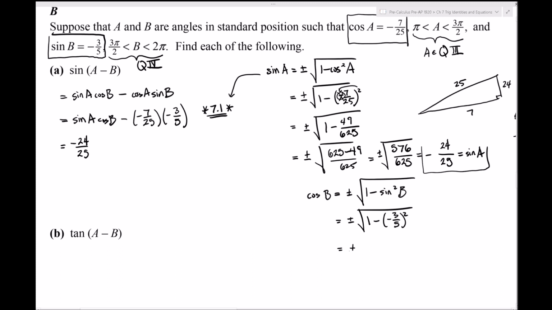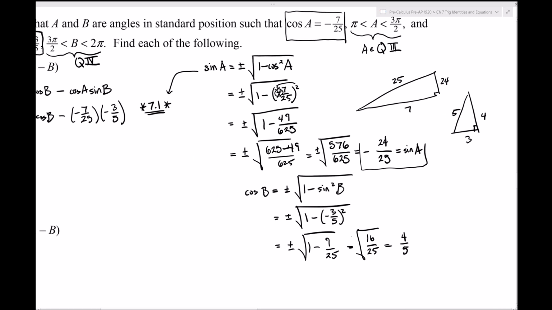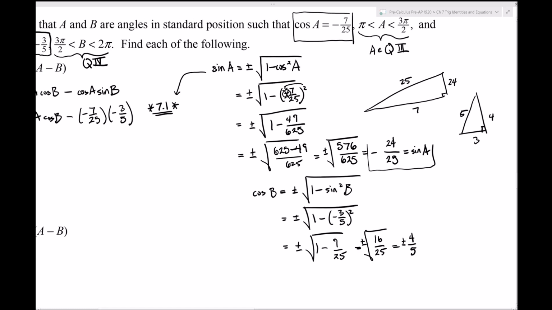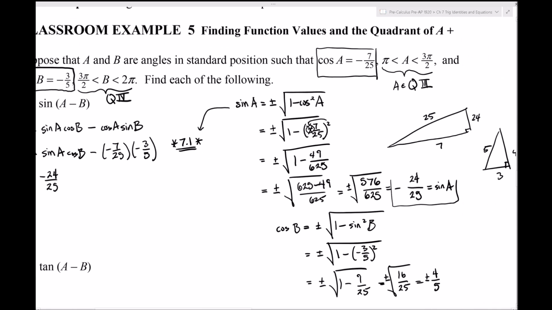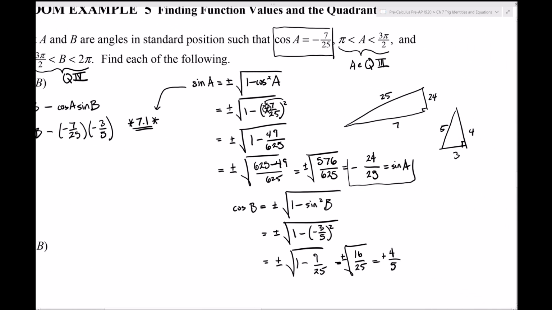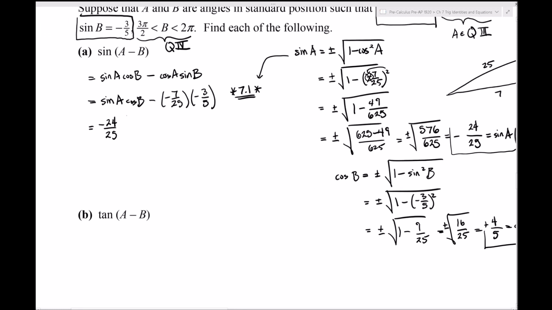So that's going to be plus or minus the square root of 1 minus, I like these numbers better, 9 over 25. That would be 16 over 25 if I subtract it from the 1, which becomes 4 out of 5. And that's the 3, 4, 5 triangle, by the way. So cosine is plus or minus 4/5. So we are in quadrant, what is it? For B, quadrant 4. Therefore, cosine is positive. So it's only the positive. This is cosine B. I'm half boxing that because that's information that's useful. This is positive 4/5.